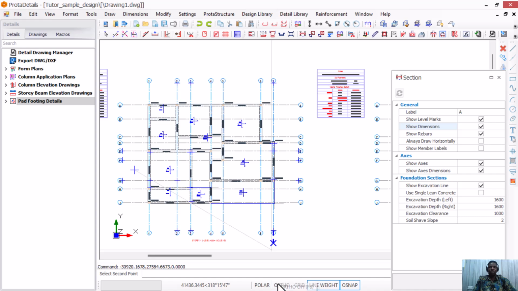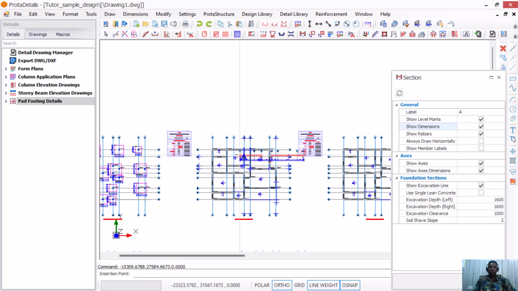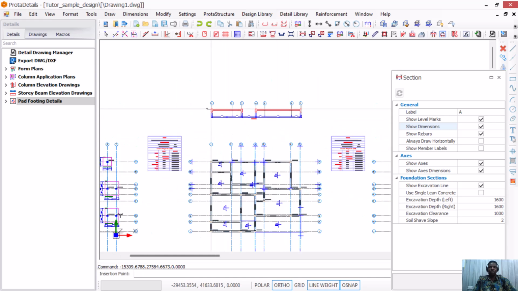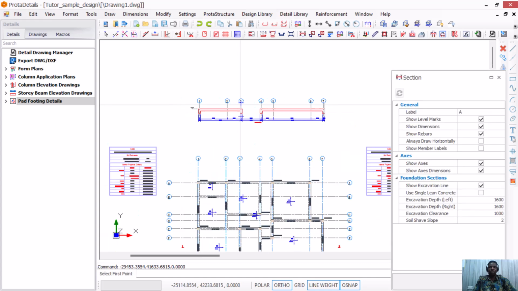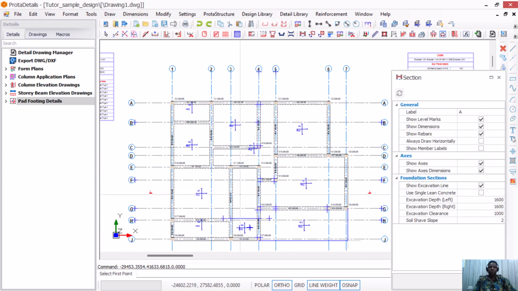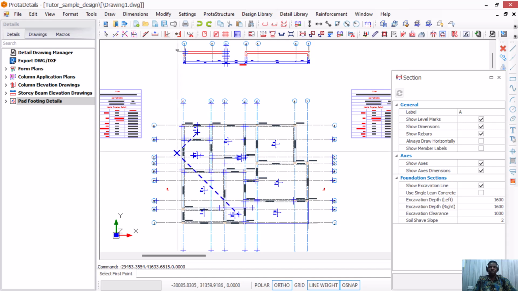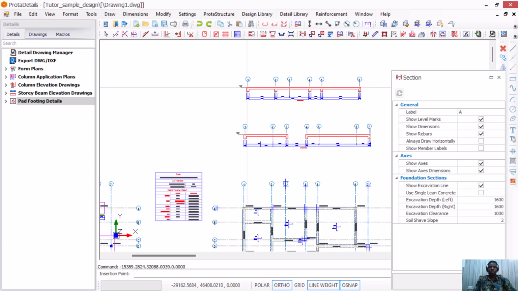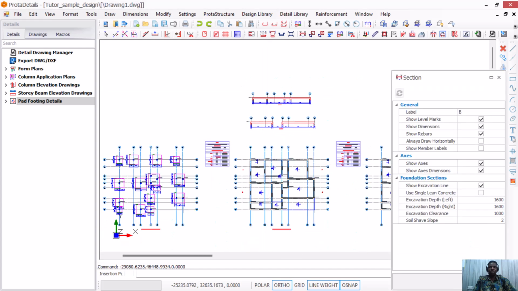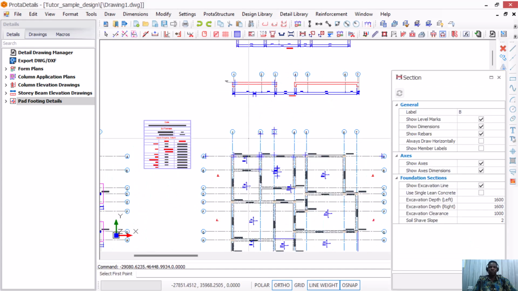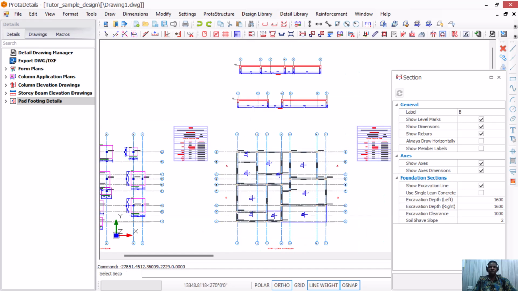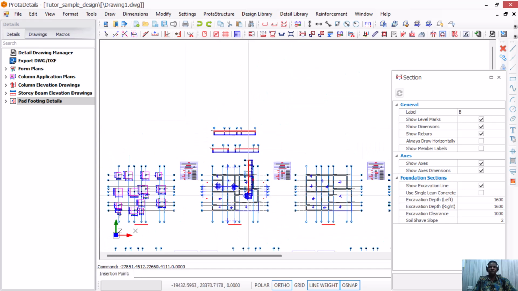I don't need to press control, because this is like an AutoCAD interface. If I click on auto, it's going to make sure the line is straight. So I'll click here, and when I click, I can just move up and position it there. You can see, because we have a void over here. The same thing, if I want to cut a section here, I can click over here, take it down, boom, and here we go. The same thing, I come over here, click on this section, go down, and here we go.